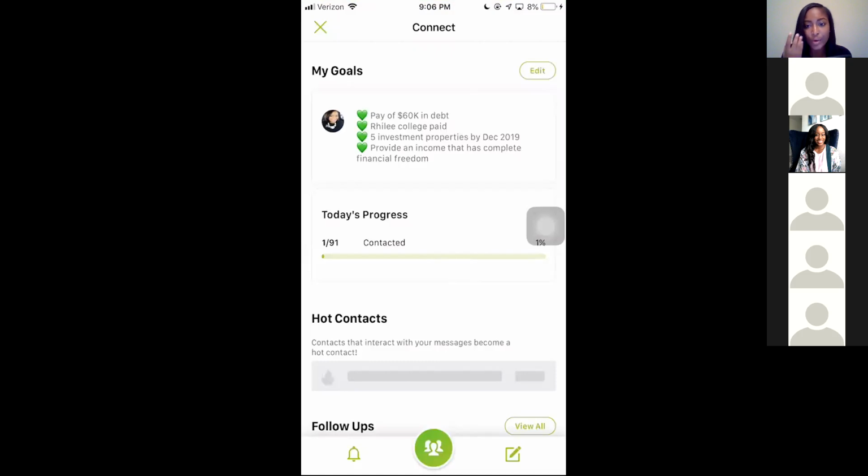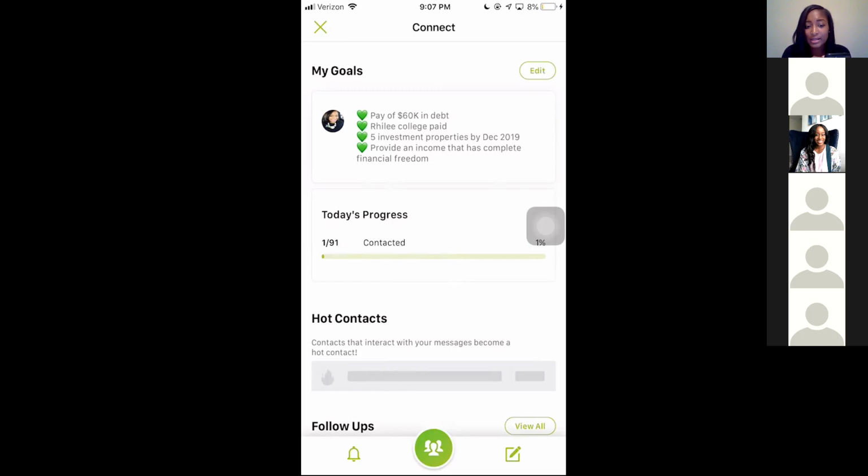So when you open it up, you'll see your picture. If you have a picture uploaded to eSuite, that's what's going to show for you. So if you want a picture there, just go to eSuite and upload one. And then you can put your goals. So whatever goals you have right now, of course, your goals might change, your why might change. You can just put that there right now. So this is something to look at every day.